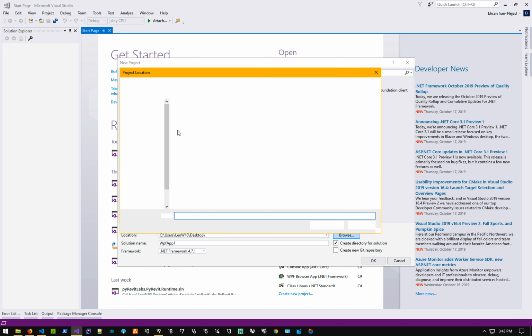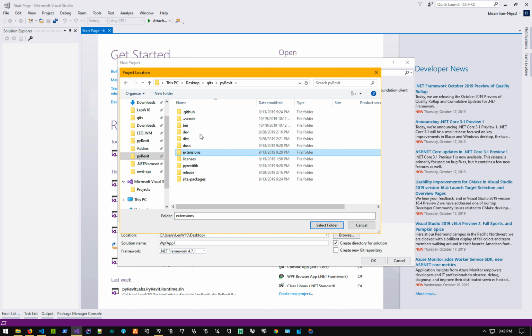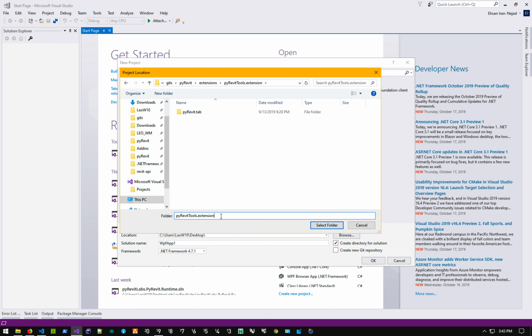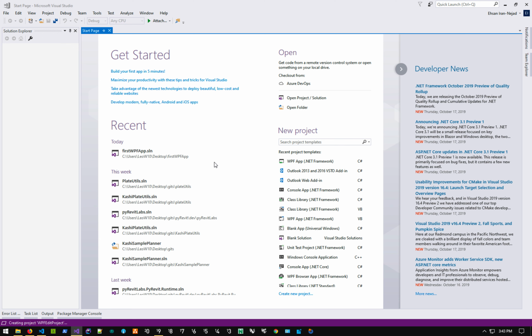I'm going to save this inside the pyRevit tutors extension, and we're going to call it WPF edit project. And I'm going to hit OK.